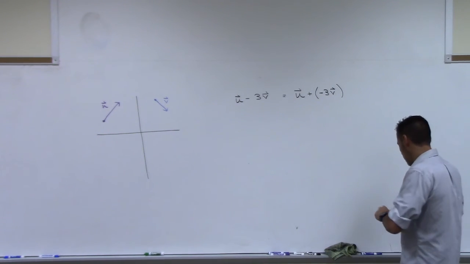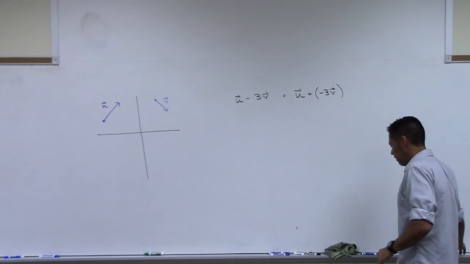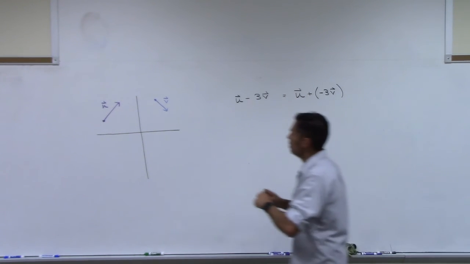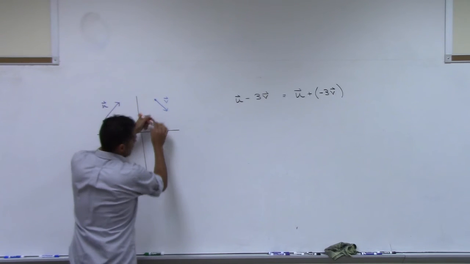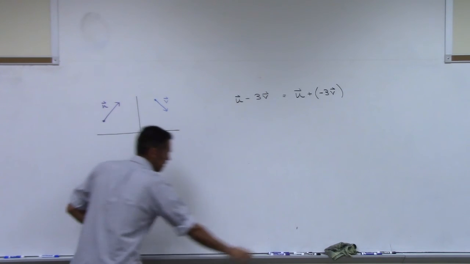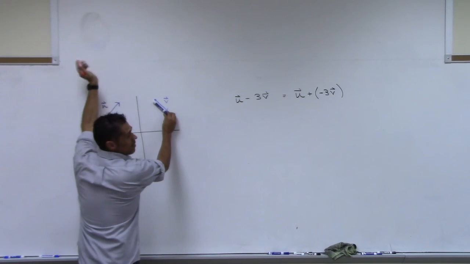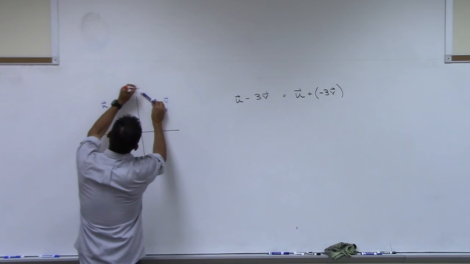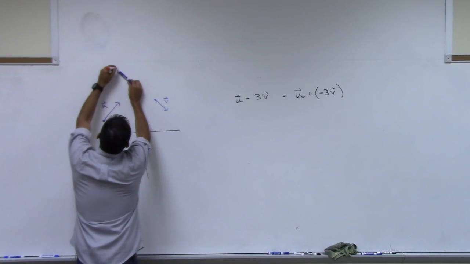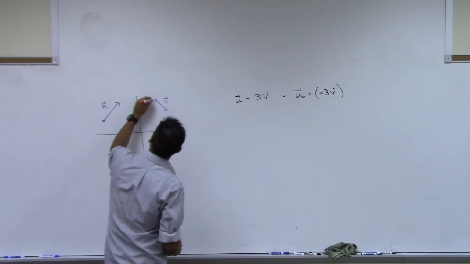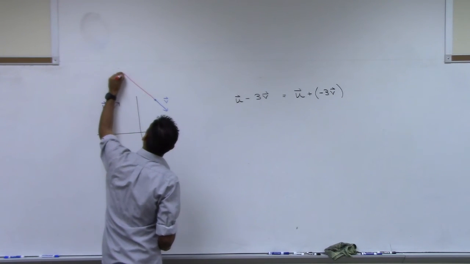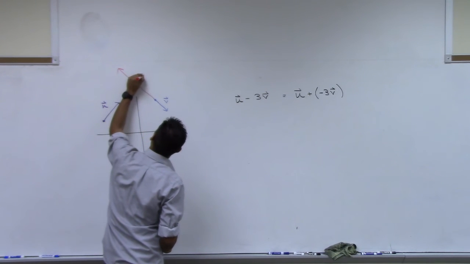So I'm going to take the v vector, flip it and stretch it. So here's how long it is, right? Which you can measure with something. And then I'm going to flip it the other direction, so I'm going to do 3 of these. There's 1 of them, 2 of them, about 3 of them. I think that's about good. Would you all agree that's negative 3v?